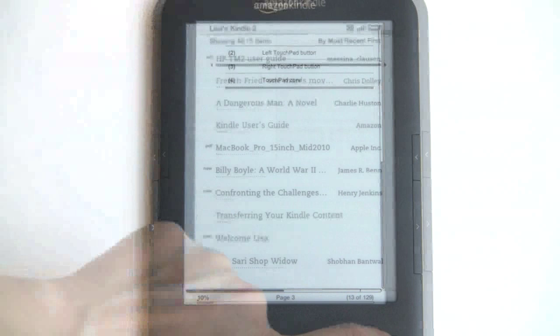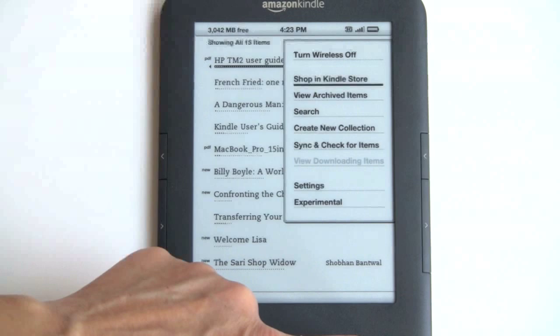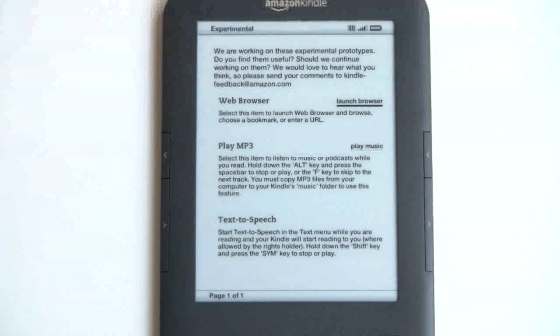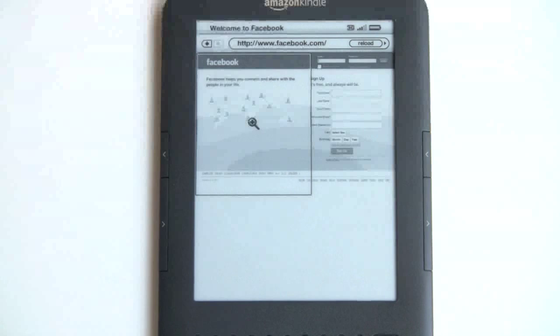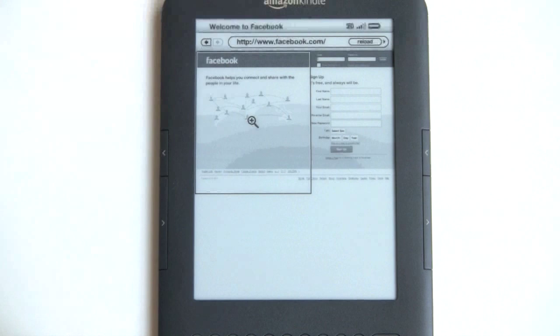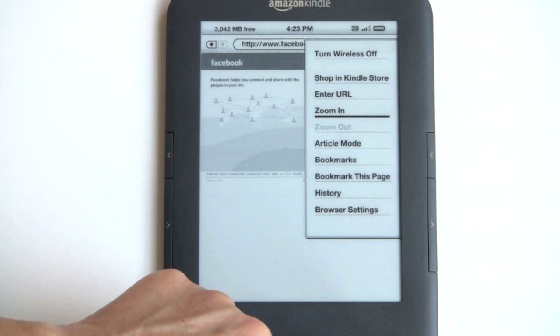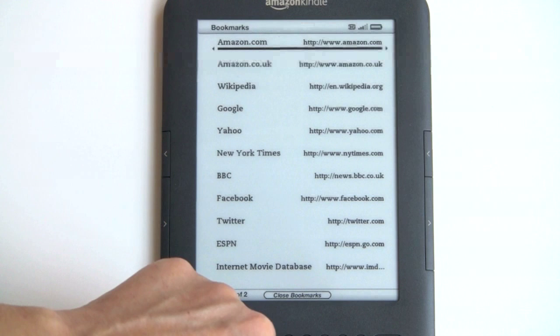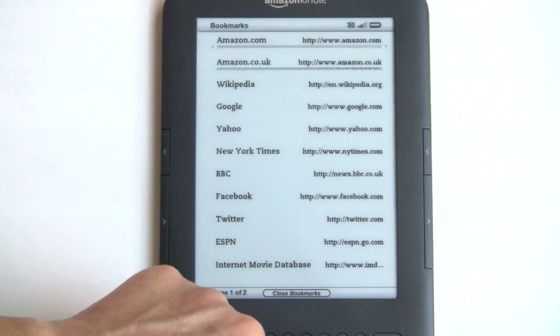The web browser is greatly improved even over the Kindle DX Graphite, though still listed under the Experimental section. We're demoing this over 3G rather than Wi-Fi so you can see what that's like — it is faster over Wi-Fi, but not too bad over 3G either. On the Facebook page you can zoom and switch to landscape view. Amazon starts you out with a good selection of bookmarks, and by default it goes to desktop mode view. There's also an article view mode that makes text easier to read. This WebKit browser is pretty darned amazing.